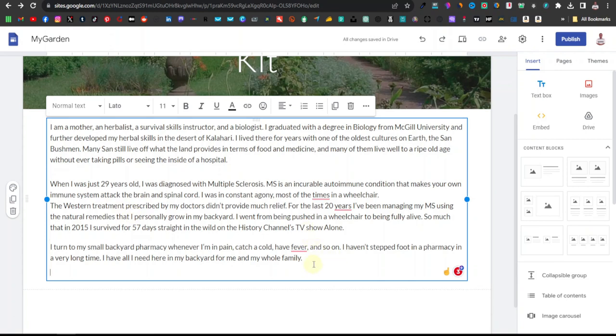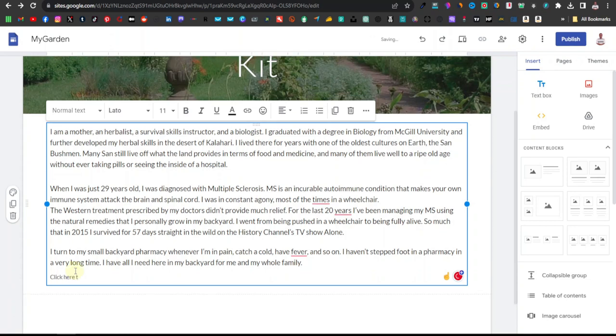And then now you want to add your affiliate link. You can actually give it a call to action which will direct them to the page. You can say something like, click here to get a 50% off for the medicinal gardening kit. So what you pretty much want to do is just emphasize the deal, like for example here, 50% off.